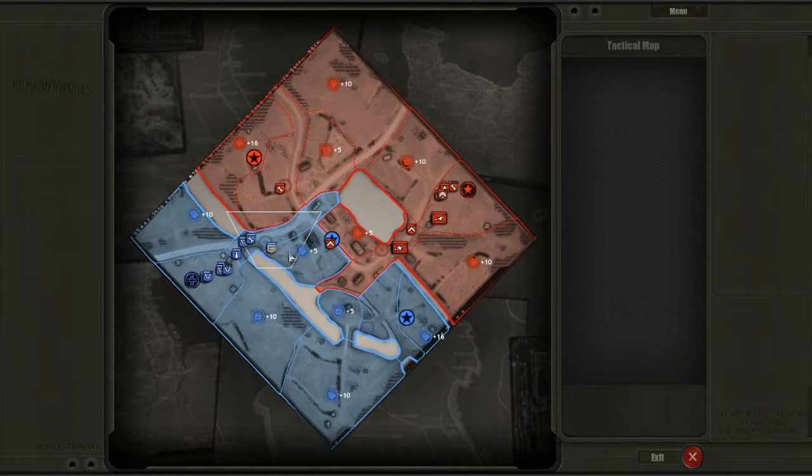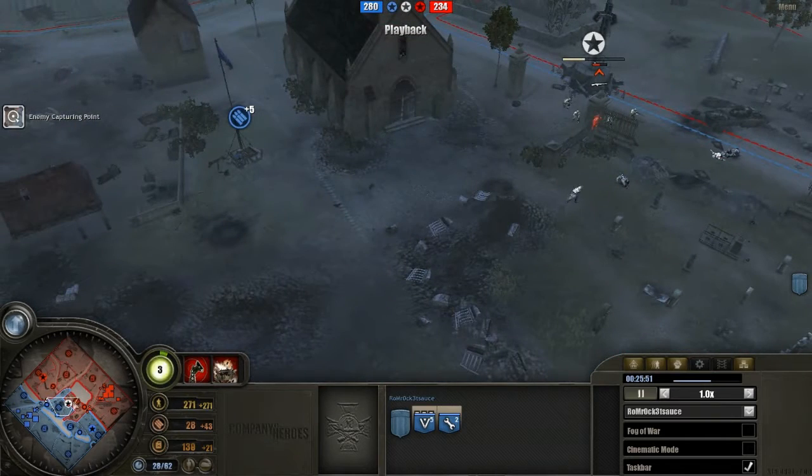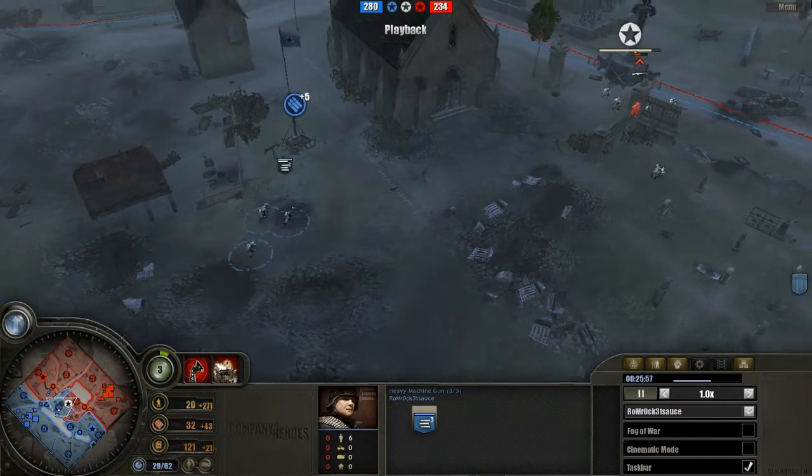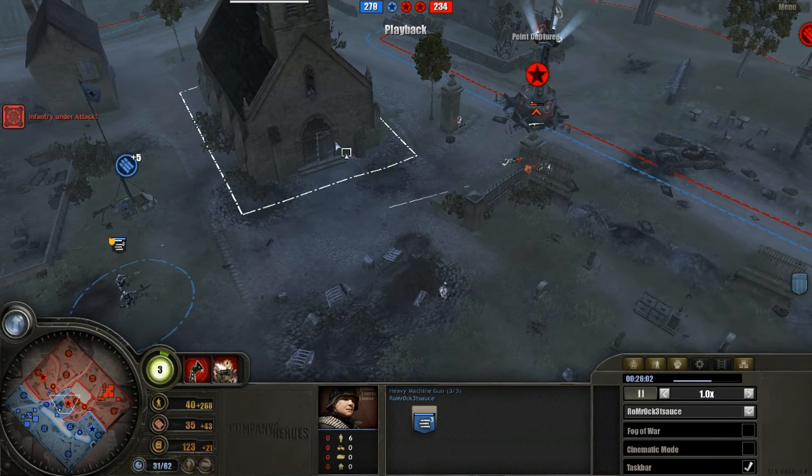So the US player now knows that this is his chance to take the middle. He forced him to retreat with his howitzer, and is capping the middle VP, as the VPs are almost even now, 280, 234. Vermont player moving in his MG, going to suppress that rifle squad.